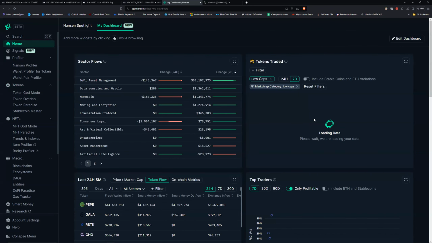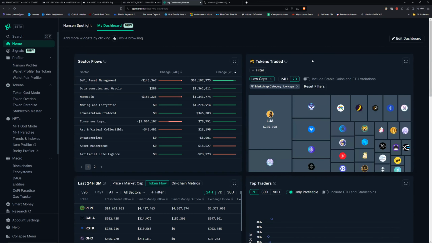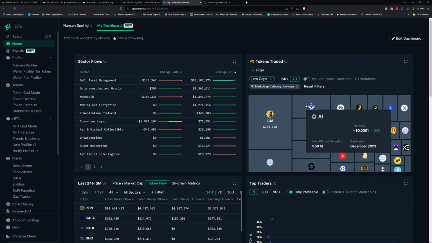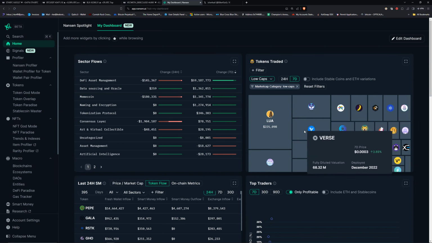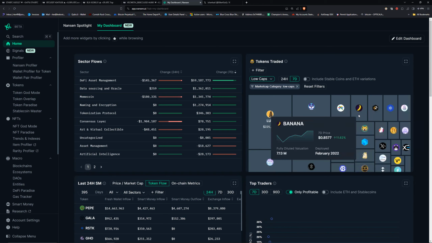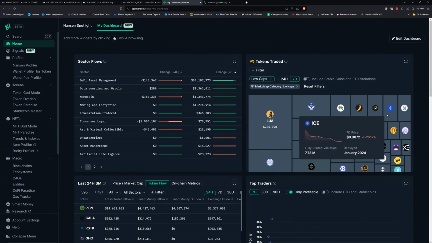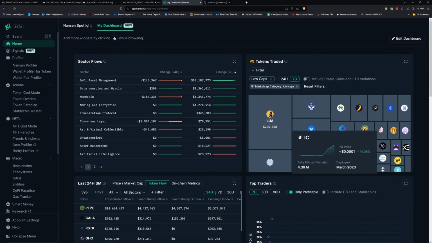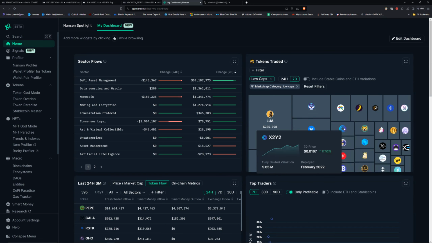All right, let's look at low cap over the last 7 days. Lua slowly climbing. ICSA slowly climbing. AI has been doing really well since we covered it. Of course, I didn't go into great detail about it. I just talked about how it was showing up on the charts. I actually saw this one last night, but I didn't expect it to go crazy like that today. So you can see how some of these, when they show up, I mean, these are all risky, of course, because they're low cap or maybe micro cap. But sometimes you do get a good one. You make a quick 2x or whatever.